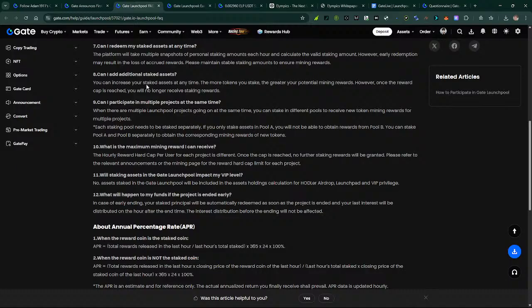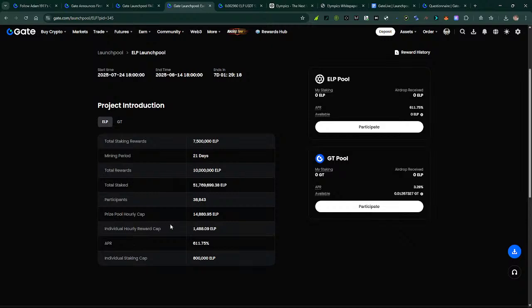Basically, they are talking about the individual reward cap. For each project it is different, based on the circulation and the reward amount. If the reward cap is reached, you are not going to get further rewards for the current hour.